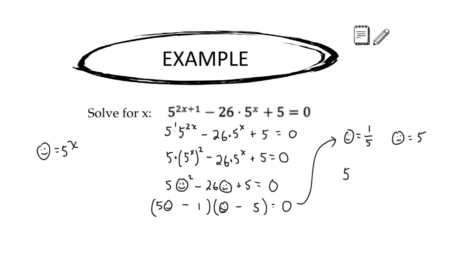And then I put my 5 to the x back and solve for x, because the instructions were to solve for x. So I can see that x either equals -1 or x is equal to +1. And both of these solutions work. You can plug them back in and check. There's nothing extraneous here since the domain of exponentials is all real numbers.